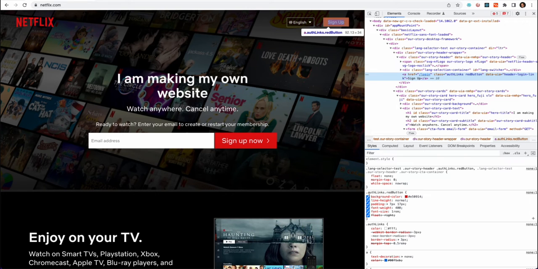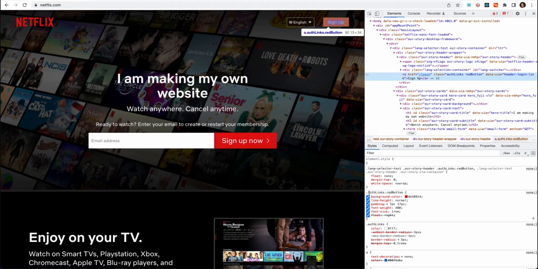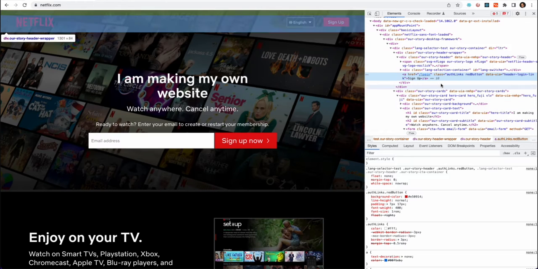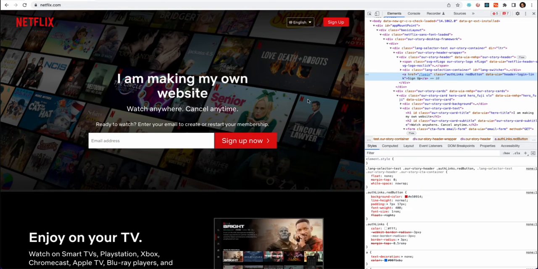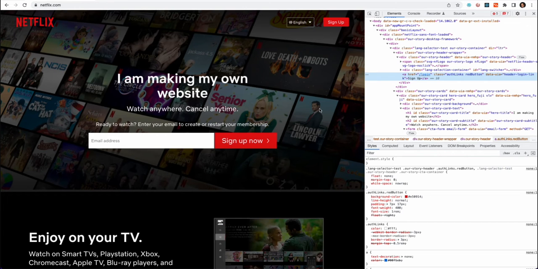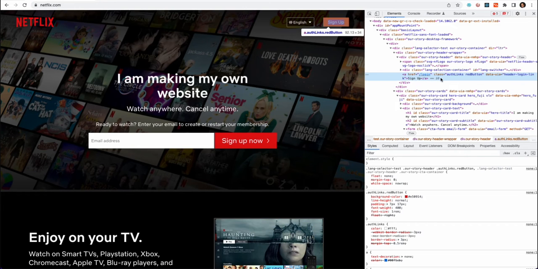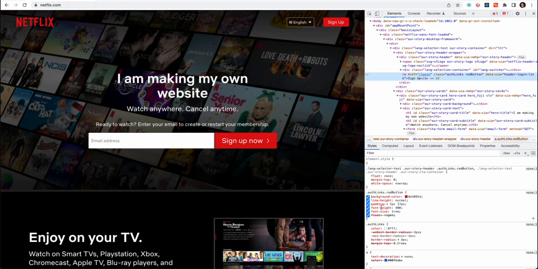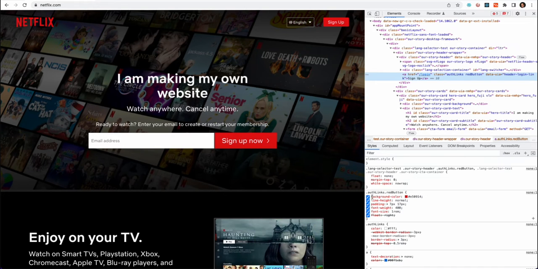So this dot, again, I don't want to get into details, but that's how you target a class. As I said in the previous topic about HTML stuff, classes help you to target those elements more easily. And so this is how we target the element. And sure enough, you can see here I have background color of red.